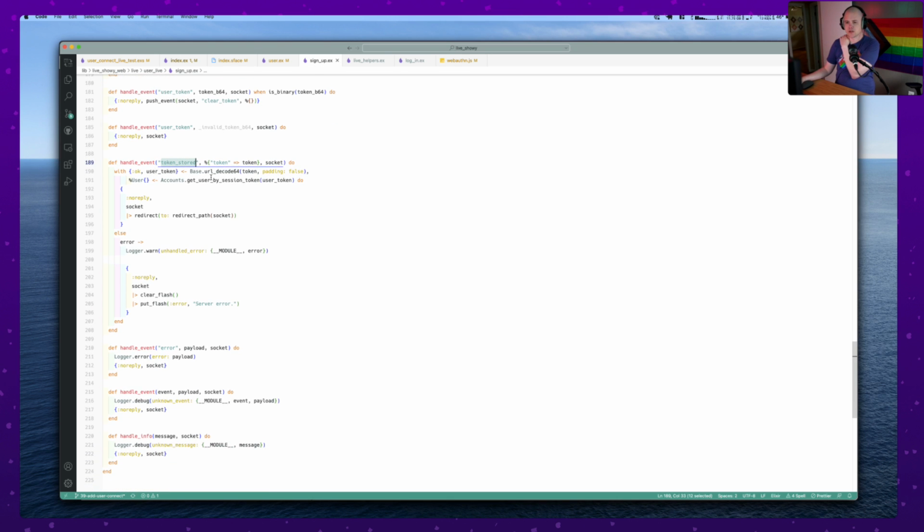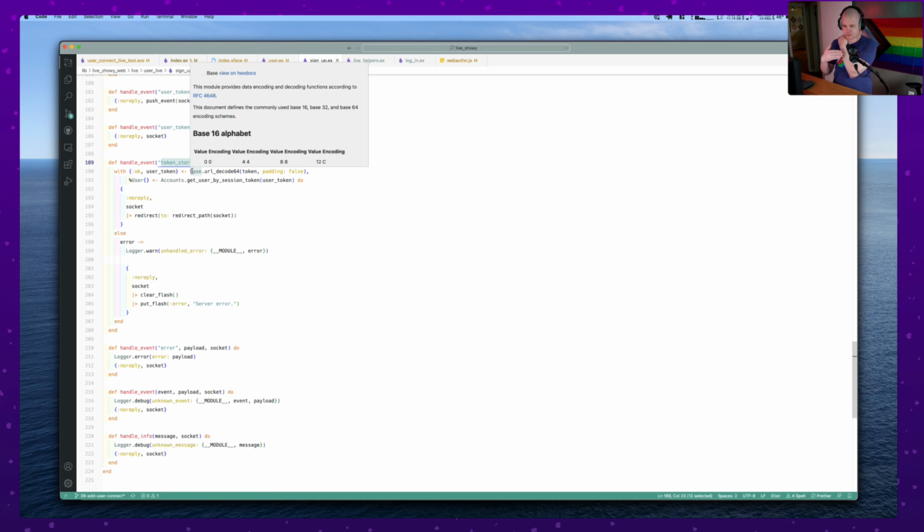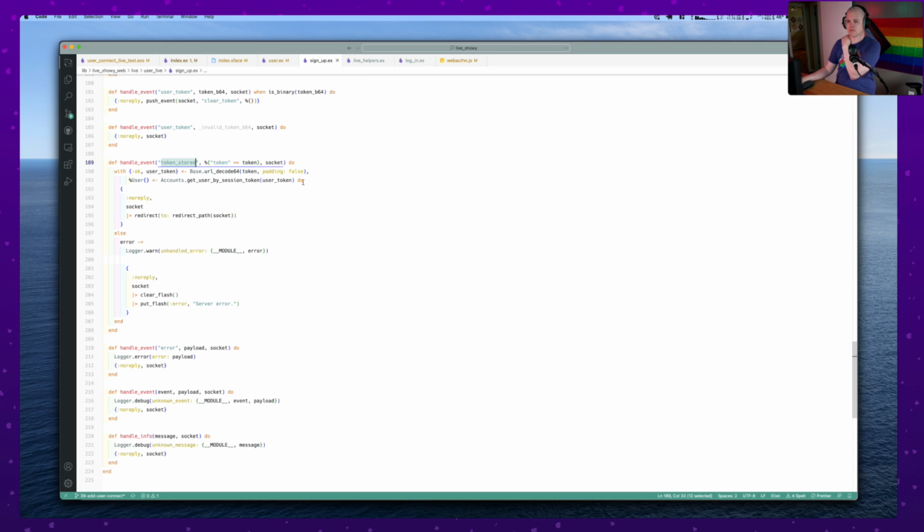So once the token has been stored, maybe a couple milliseconds later, we decode the token. We make sure that we're safeguarding that the token was valid and hasn't been tampered with by the client in any way. And as long as we get a valid user with that token, that means it was the correct token. It wasn't tampered with from the client side.